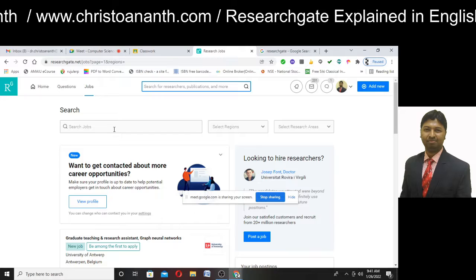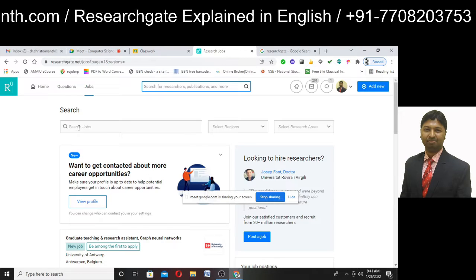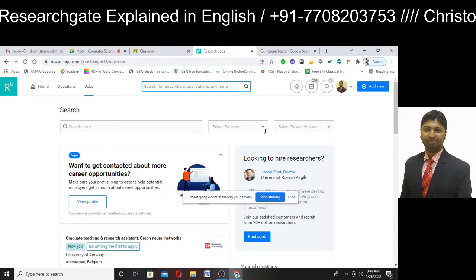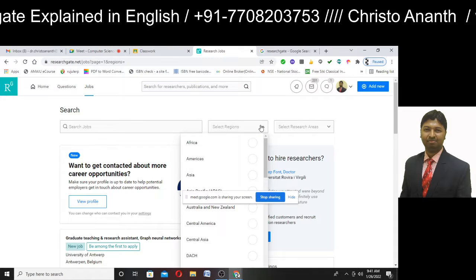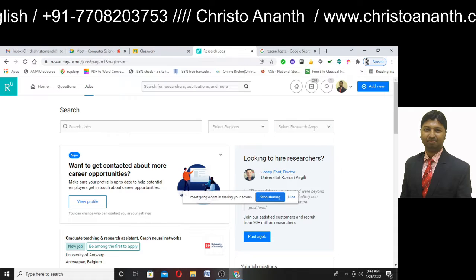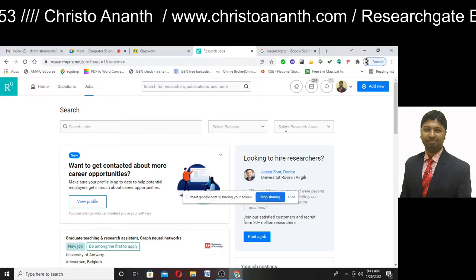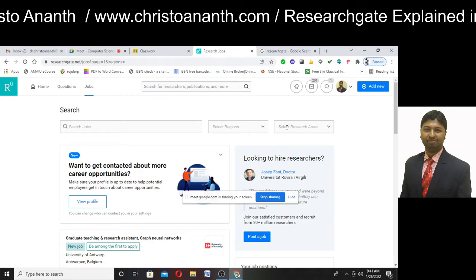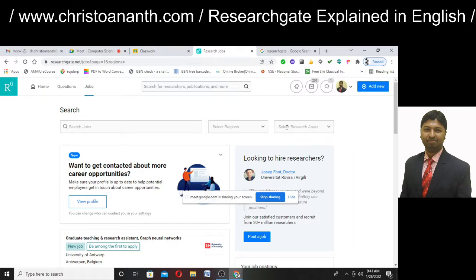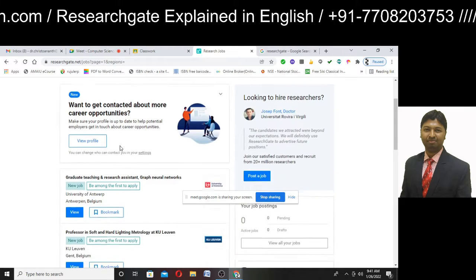And even in the jobs section, in case there are too many jobs available, you can search for jobs. You can select the regions if you want to, whatever region, and you can select the research area. Maybe like medical image processing or embedded systems, or maybe C++, Python, whatever it may be. I can enter these research areas and look for it.